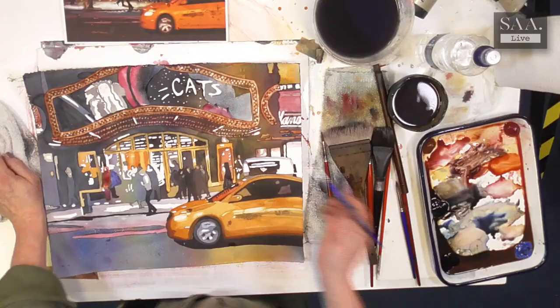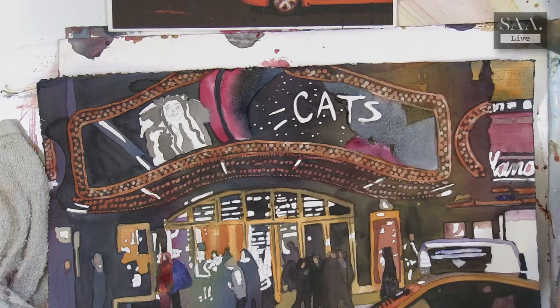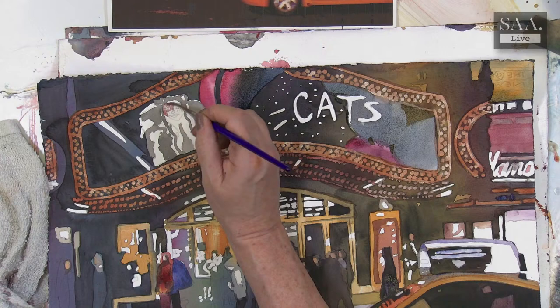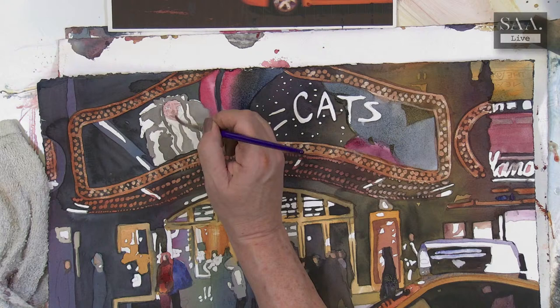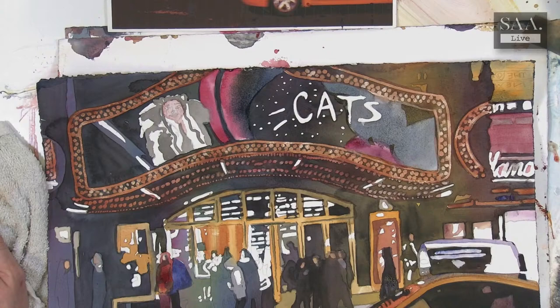Okay, I'm gonna give her kind of a pink face because she has makeup on, so her face is almost white, you know. And her lips and nose are darker, so you can go right over those. Then I'm just gonna drop a little water into it just to lighten it up a little. Okay, so wait for her to dry.